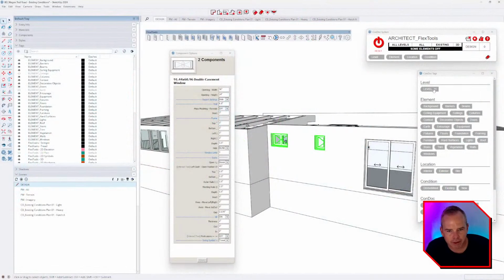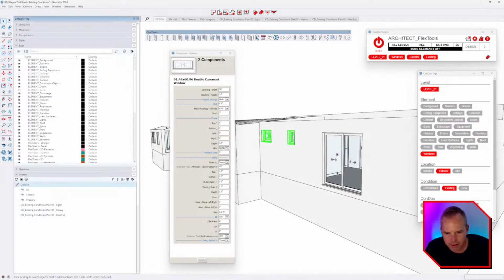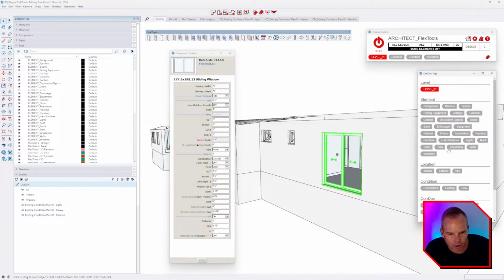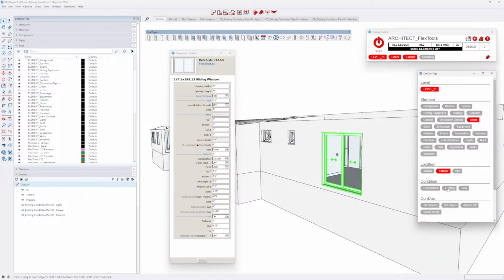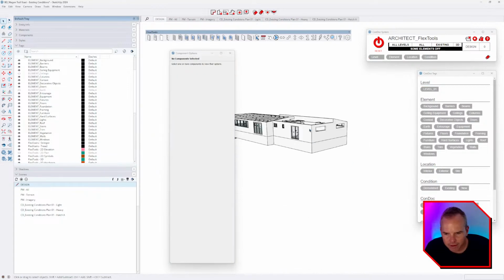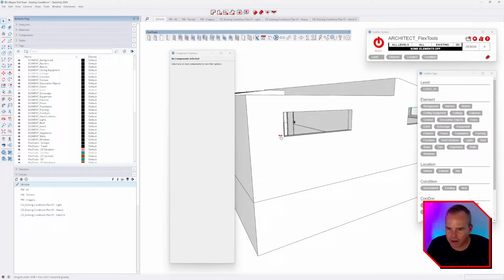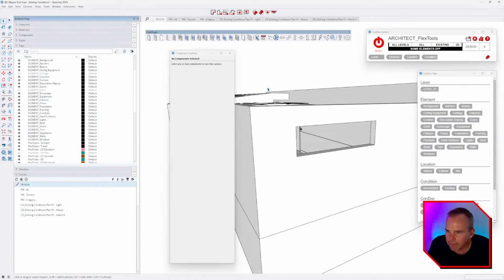All right, so these are going to be level 1 windows exterior existing, and this will be level 1 windows exterior, or I'm sorry, doors exterior existing, like that. All right, now we're going to work on another window type here, and I believe that on this one we're going to use the sliding window again.